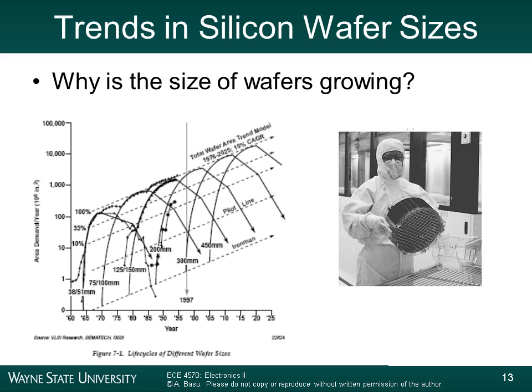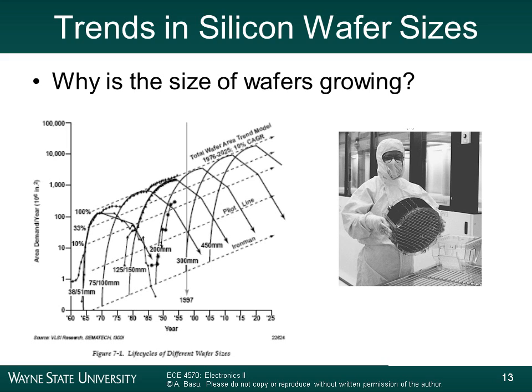No, not quite. Any other ideas why? Actually, it has to do with more of a practical reason. Yeah, exactly. The production process wasn't reliable enough. When you're working with a wafer this big, it's very hard to get the uniformity right. Whatever process you're doing, it has to be uniform over the entire surface because you need the chip on the upper right-hand side of your wafer to work equally as well as the chip on the bottom left-hand side of the wafer. Maintaining uniformity across such large wafer sizes is actually quite challenging.